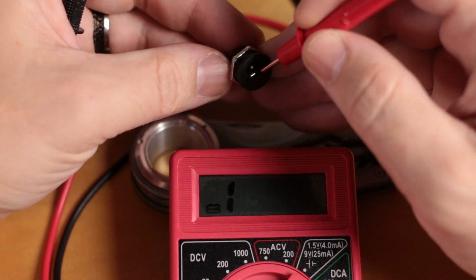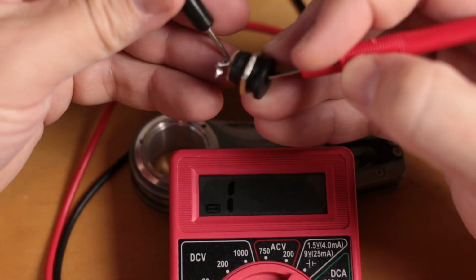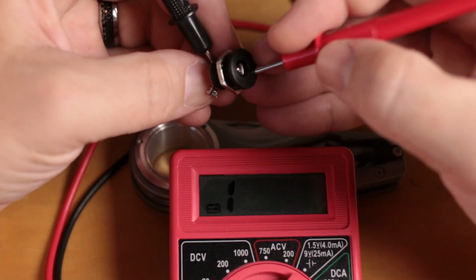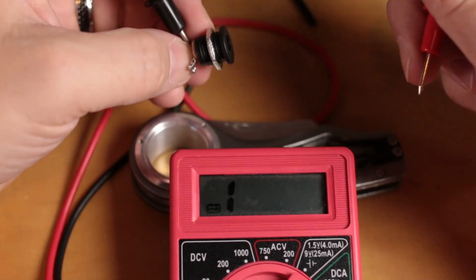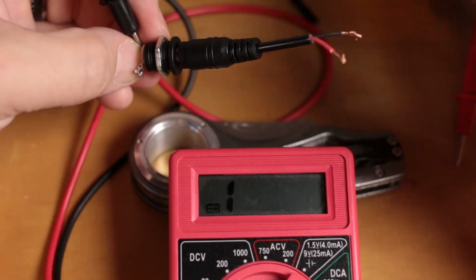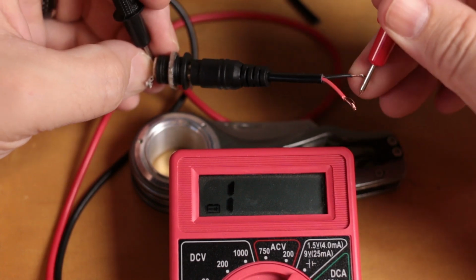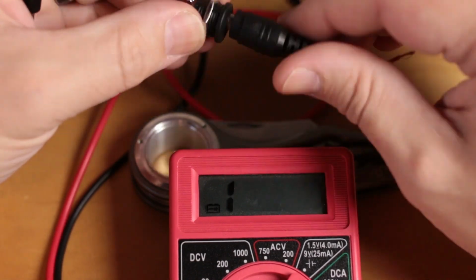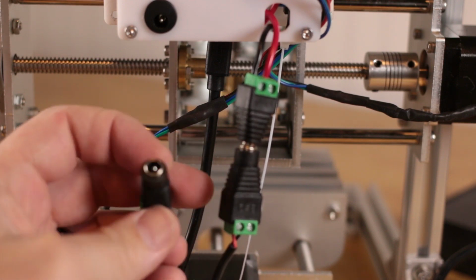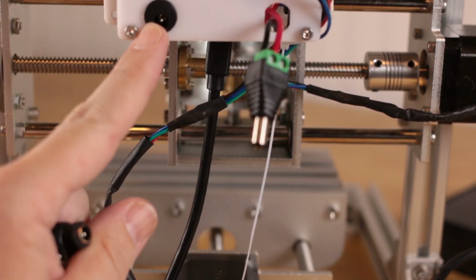When I go to check the ground here, that's this shiny part down here, when I push one probe onto that, and I push the other probe onto there, we see that it makes continuity. It's pretty good. It's just fine. It pops right up. You see the screen reading. However, when I take my plug here and plug it in, and then I try to go to the ground, nothing. So for some reason, that plug is just not making a connection, which is okay, because this kit came with these connectors. I've got three of the female and one of the males. So I just put the male here, so we have a female and then a male.